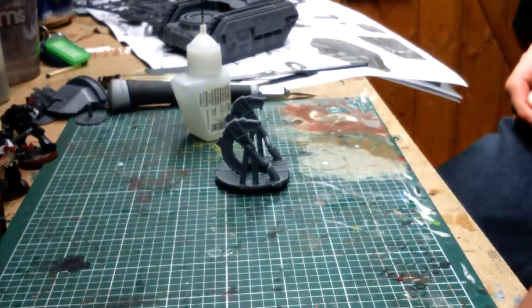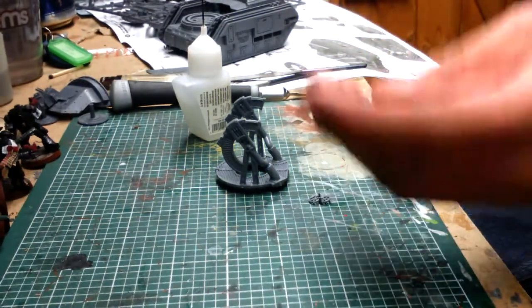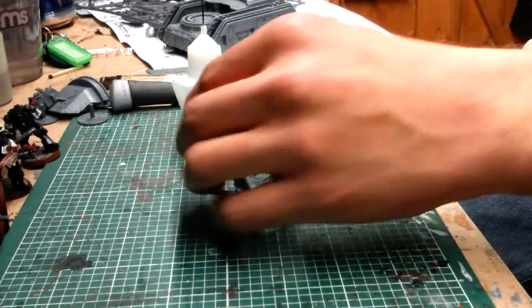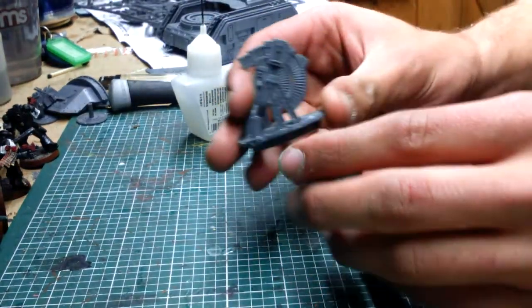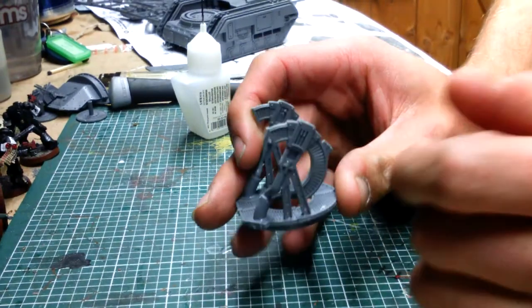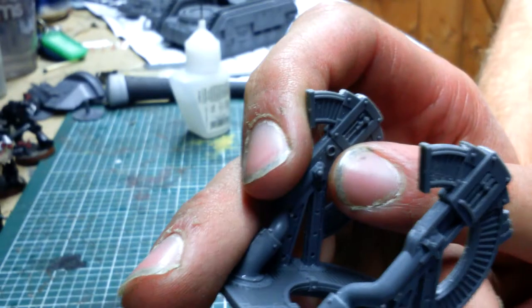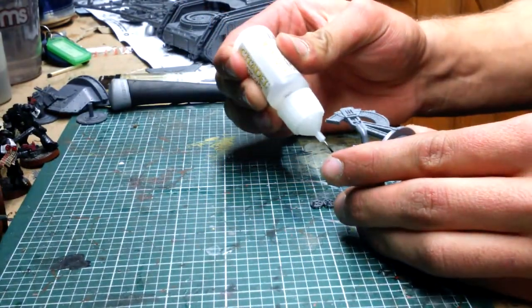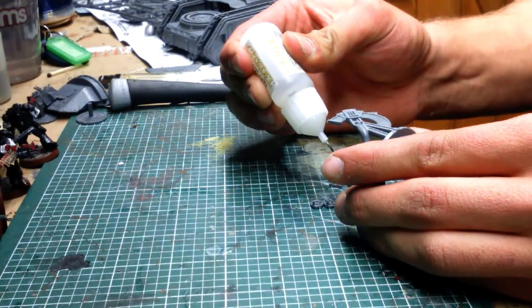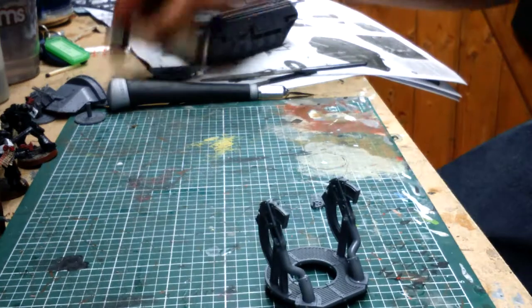So those have dried now. We're going to begin by gluing on the elevation wheels onto the sides of the mantling here. There's a tiny little pinhole over there which they go into, so we're just going to glue those on. If we want them to come out, we have to heat it up and melt it again.